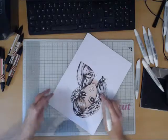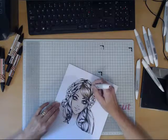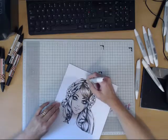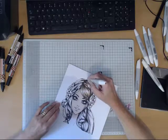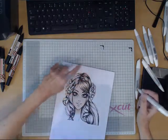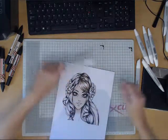And turn your work. It's easier to do it away from yourself. Once you get into it, you'll be able to do it both ways like this. You know, you can flick down. You'll find your strokes with more practice will come easier. Okay, so now you can see a natural gap across there where the light had hit. There we are. So that's the lighter tone.